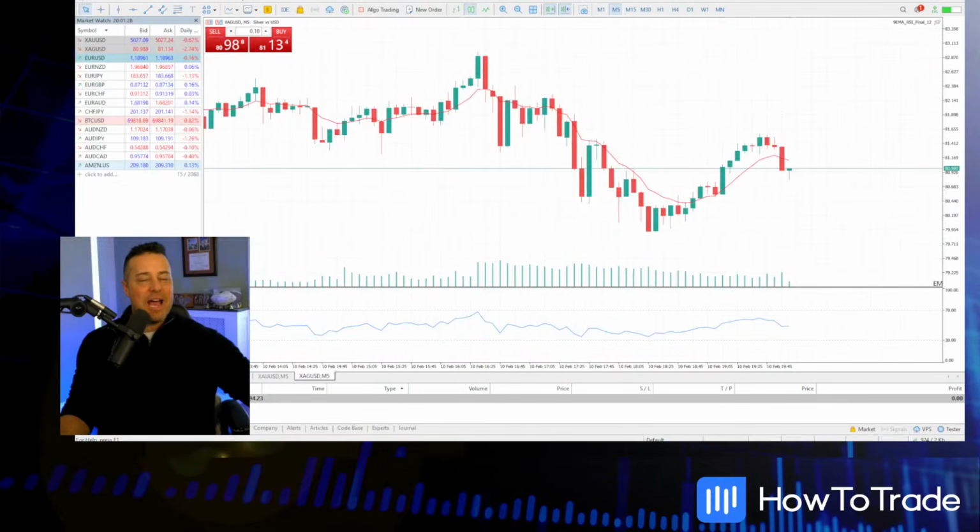I'm watching the 9 EMA strategy right now over on silver. Volatile market, no two ways about it. Silver is off again 2 3/4%, but we're starting to see stability right around that 80-81 level. So this is an interesting trading idea that hasn't developed yet. I get a lot of questions on this 9 EMA stuff. Shane, what do you think is going to happen with this strategy over time? And I said, well, I know what's going to happen.